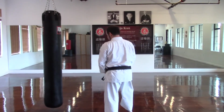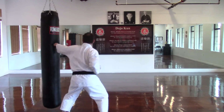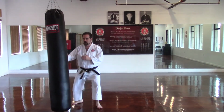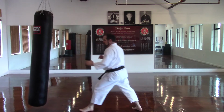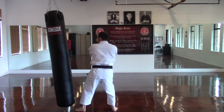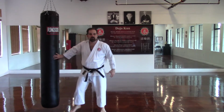Okay, to finish, we're going to do 3 rounds of single techniques, but you get to choose what technique you'd like to do. It could be jab, reverse punch, front kick, in any order, but we're moving around the bag. So for that, now we're going to move around a little bit so I can throw a gyakuzuki, boom, turn, kizamizuki, boom. Adjust my distance, mawashi geri, boom. Now I have my other side here. Maybe I throw gyakuzuki, mawashi geri, gyakuzuki, step back. Maybe I step in, empty, step back, uraken, step through, hammer fist.